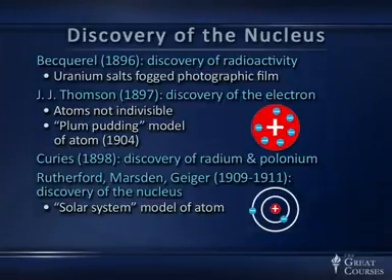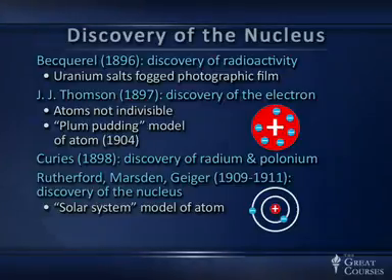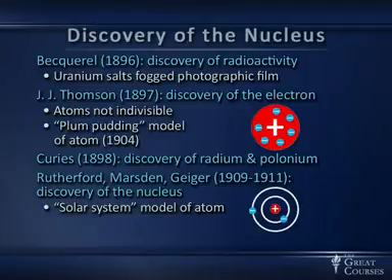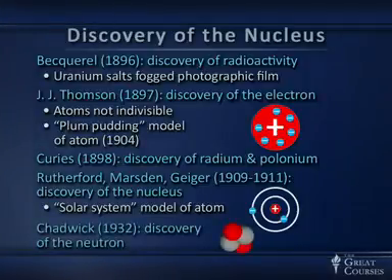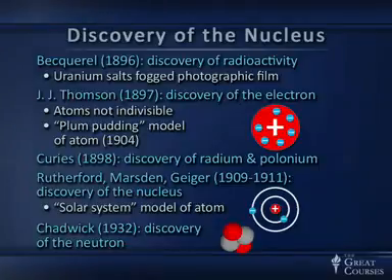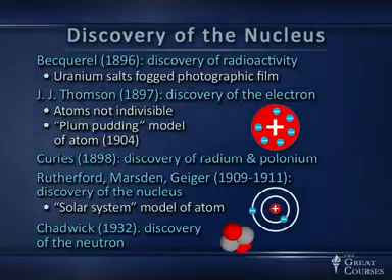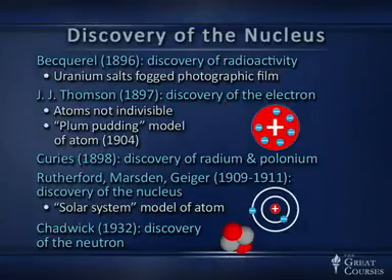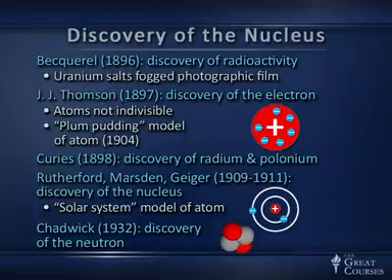And we've already seen in studying quantum physics that this model is not quite correct, but it certainly still is correct to think of the nucleus as a tiny but very massive particle at the center of the atom. And the last step in this discovery is Chadwick's discovery of the neutron in 1932, and at that point we came to understand that the nucleus consists of protons and neutrons. I'm going to represent neutrons in gray and protons in red, and so here, for example, is a helium nucleus.